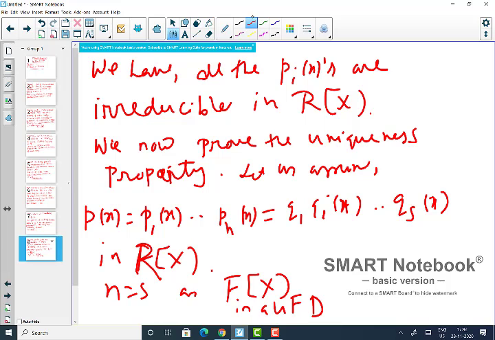Okay, so an R[x] is obviously sitting inside F[x]. So this is p1, p2, ..., pn, and this factorization will be unique. So there has to be r equal to n. Now what do we know? We know that whenever you have two such factorizations in F[x], then they will be associates in F, right?